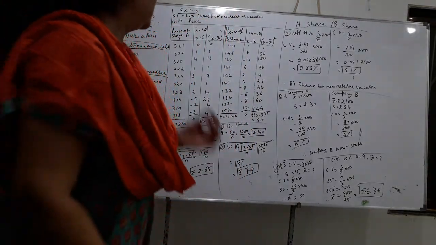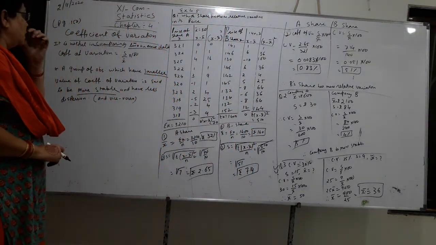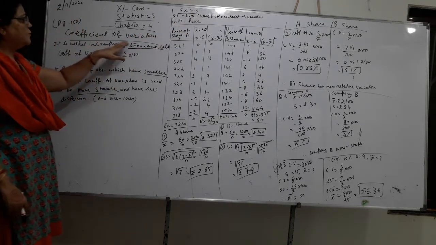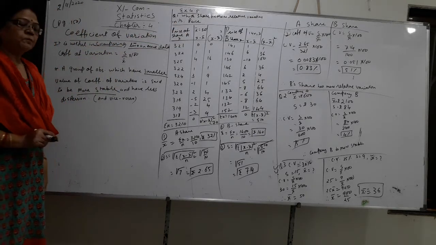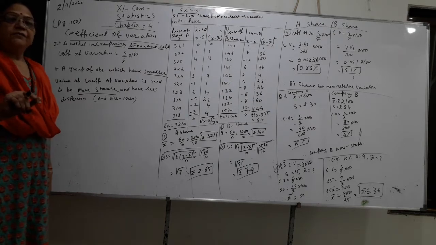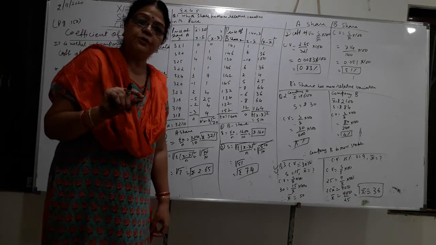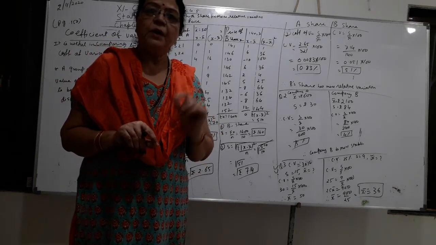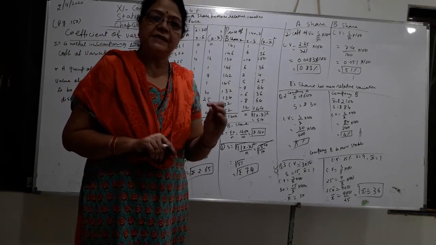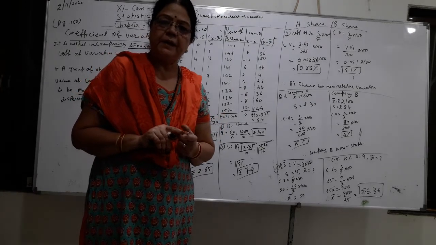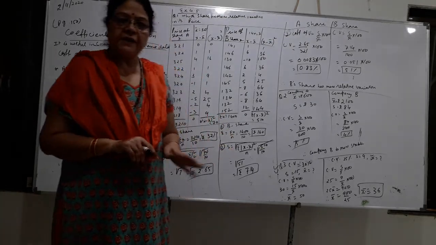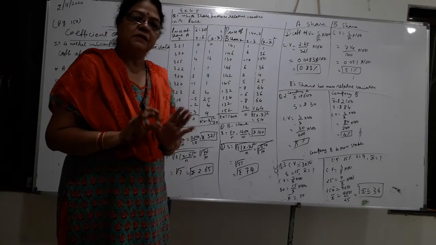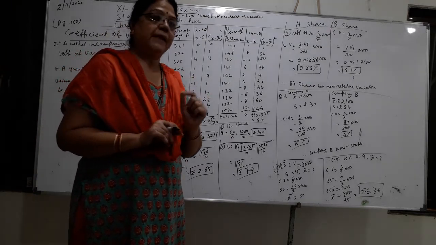Yes children, exercise 4.5 in which we are going to learn coefficient of variation. In standard deviation we have seen that it is absolute measure. Absolute measure means we write the unit. Unit means if it is in centimeter, we will write in centimeter. If it is in kilometers, we write kilometers. Age in years, in lakhs, and so unit must be same.